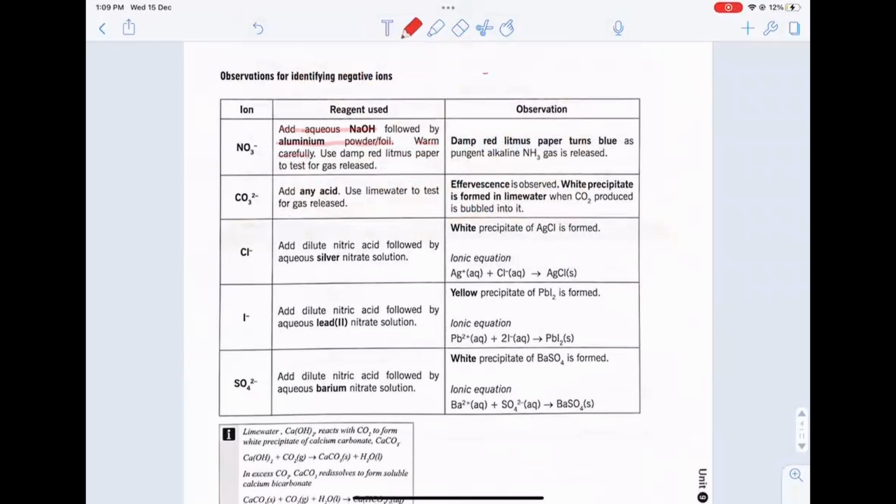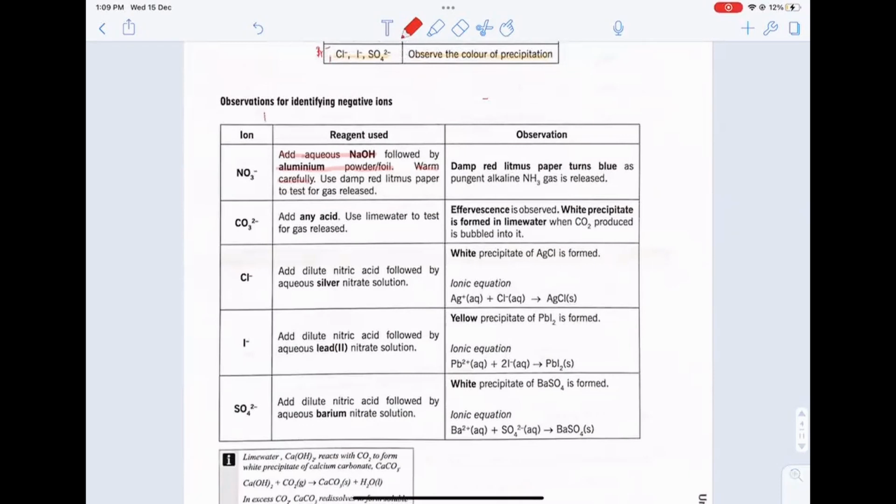Let's take a look. So nitrate ion, once you add in sodium hydroxide, you will have a hydroxide instead. Okay, let us write it down in terms of the equation. Let us assume that we have sodium bonded to the nitrate. So sodium nitrate plus NaOH. So you will get sodium hydroxide and then plus aluminium foil or powder. What will happen? The aluminium will reduce it. Okay. So in the presence of water, what you will get will be sodium aluminate. And with the reduction by Al.